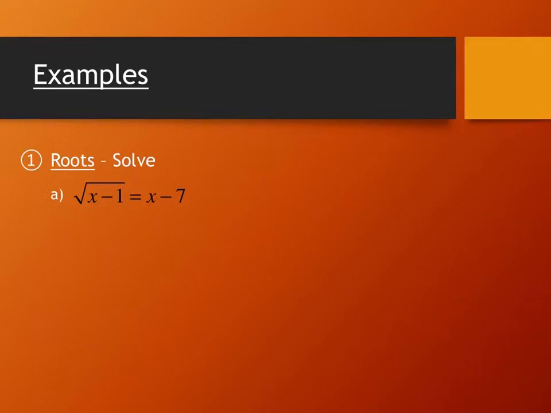Now I want you to write in big, bold print right now next to whatever you've got going on this, always check solutions. It's one of those things you should do as a good idea in general, but for root equations, and in a minute for absolute value equations, you always have to check them. Because sometimes you get something that you thought was a solution, and it doesn't work, okay? And it's really common to have that happen in root equations and absolute value equations, which are 2 types we're going to look at today.